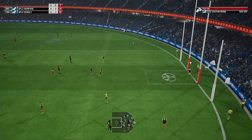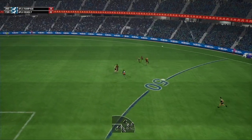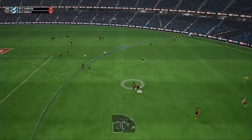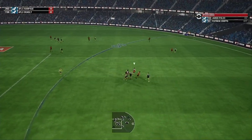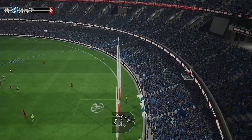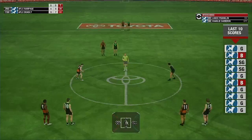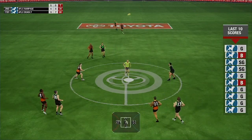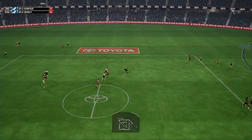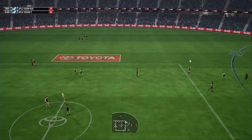Wood considering the options on the kick here. Uses it now. Good body work to win the mark. Goes for territory. It's cut off by Rioli. A drop punt through the goals. His teammates rush over. The visiting team lead is now 49. The visiting team are taking advantage of their ruckman's ability. It gives them first use at the stoppages and forcing the opposition to defend.